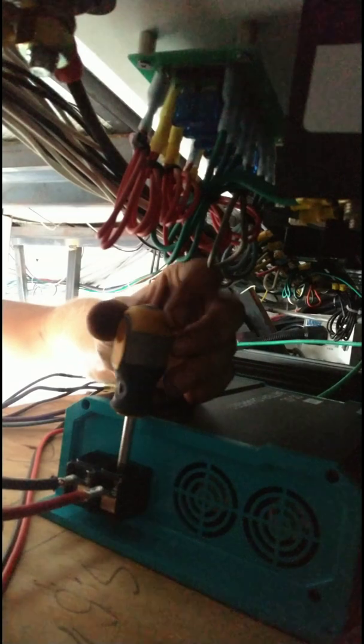Right. Yeah. Once we get it run from here, we can run it through the wall. Make sure we get all the slack out. That way we can make it all the way. I got 10 foot. 10 foot's not going to be enough because I still have to go from the other side to my solar batteries. But those are on nice and tight.